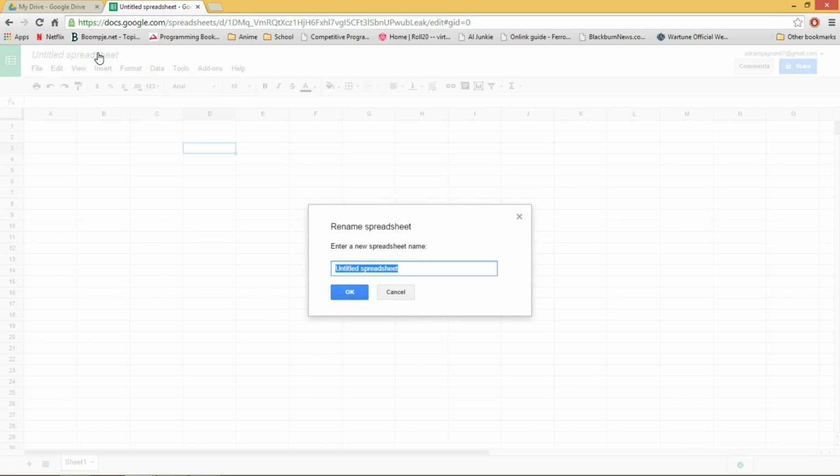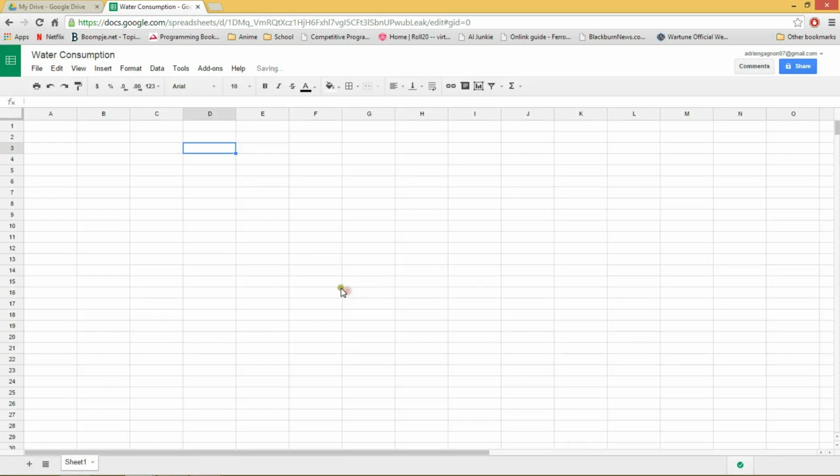So, first, let's give our spreadsheet a title so we can refer to it if we need to. Next, we need to think of what we're going to put up here at the top for our titles. I'm going to start by typing in my activities. So all my activities are going to go down here in the first column.